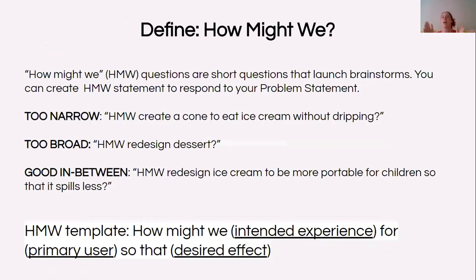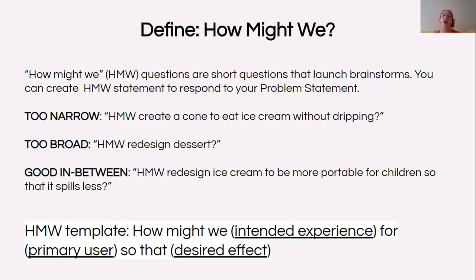When you're starting the ideation step, which is the solution space now, we make two big chunks: problem space and solution space. So when you move with a problem statement that describes the problem state into the solution space, you create a statement that directly responds to the problem statement. The problem statement says, this is the need because of this. And then the how might we statement says, how might we solve this need based on this insight?